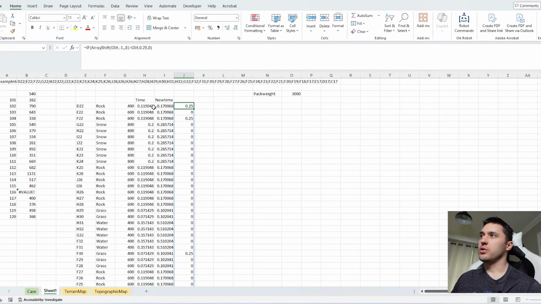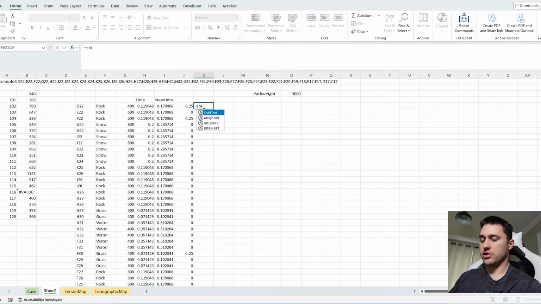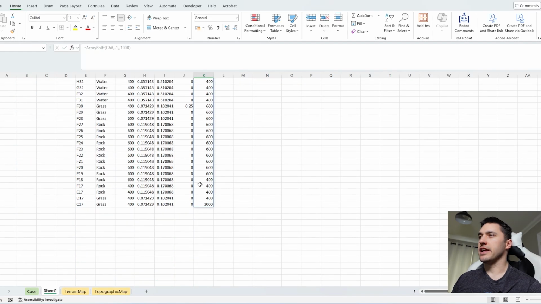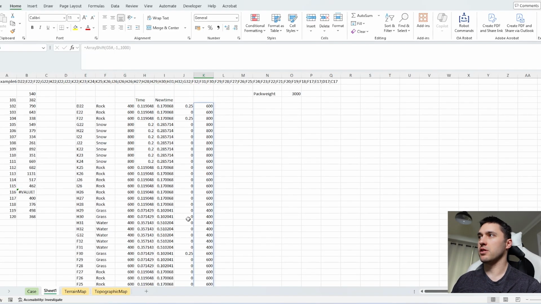And then if the next cell is lower, the speed increases by 50%. So again, I can just use the new time to do that. But let's go SHIFT array this -1, and let's fill it with 1,000 this time. And the reason for that is because at the end I'm checking whether the next cell is lower. Well, if I put a 0 like I did in this array, the next cell will always be lower, and then I'll be adjusting something when I shouldn't. The last cell should not have an adjustment, so I'll just always put something higher than the max terrain, so I put 1,000 there.